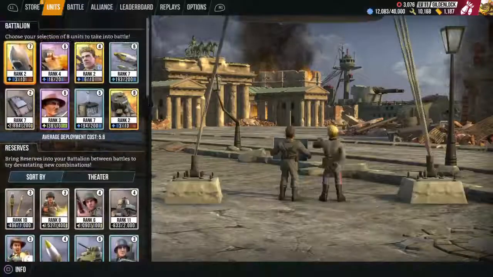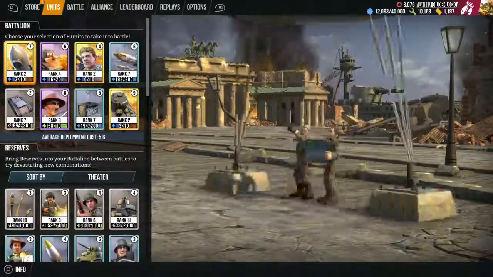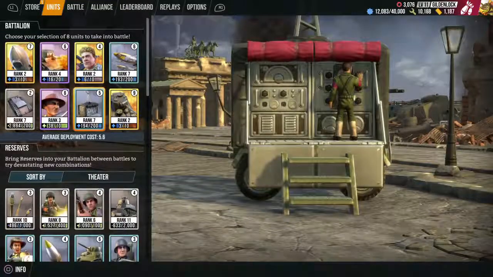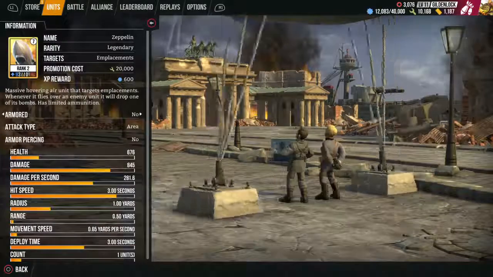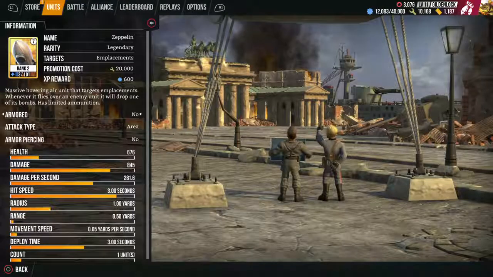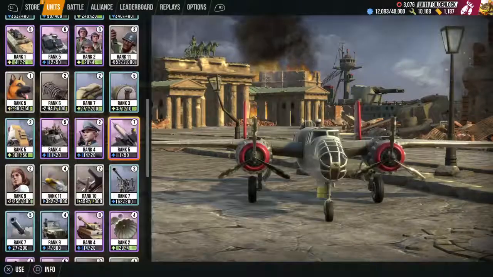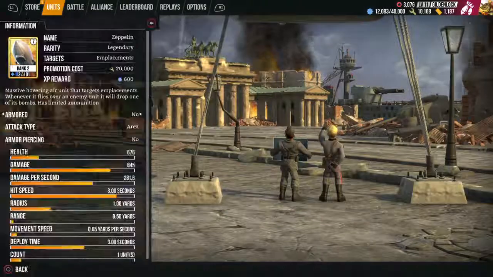All right, I guess I should do this in reverse order, because I think the blimps unlock last. I'm trying to do this a little bit by theater. No, I'm going to do it this way, because we're going to look at one of the newer units. This is the blimp, the Zeppelin, and it costs really the same as the medium bomber, but let's look at how its mechanics are different.